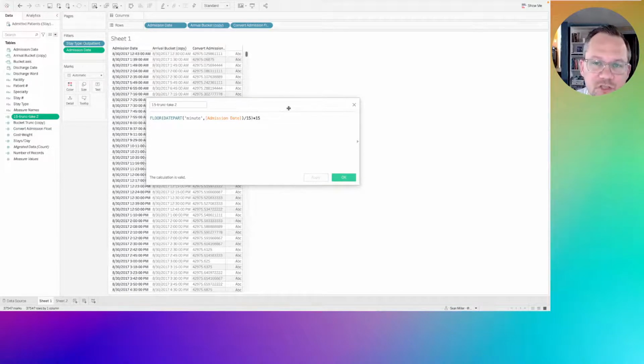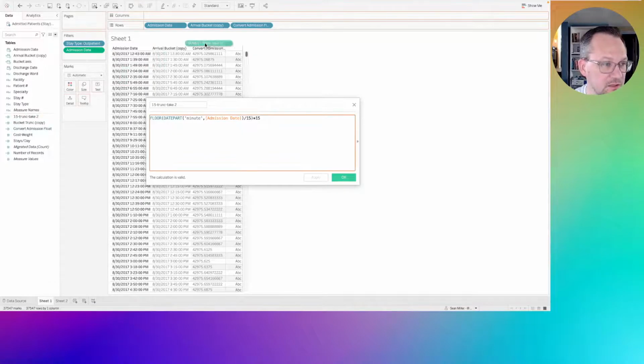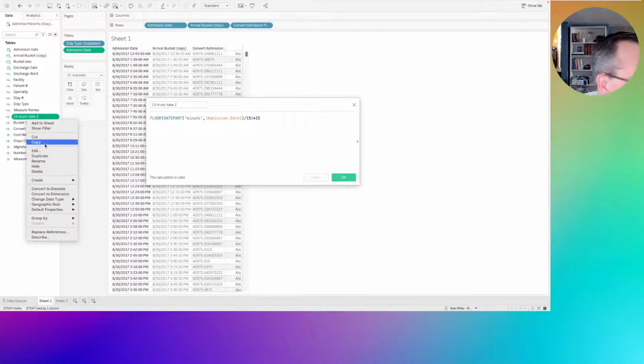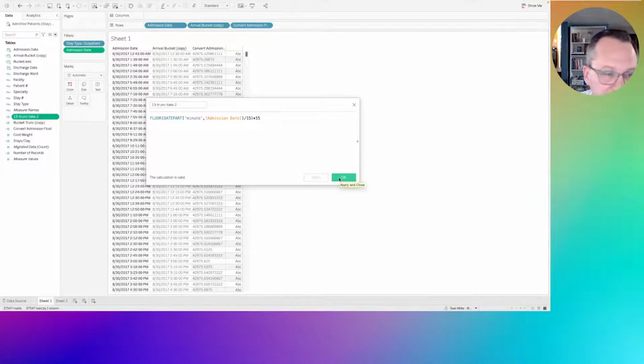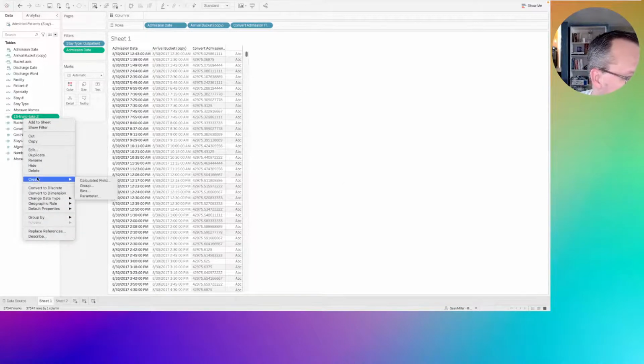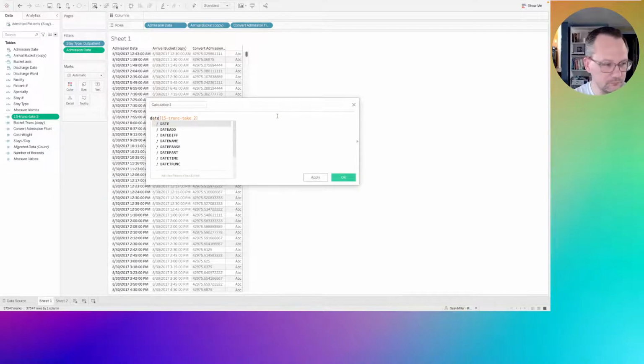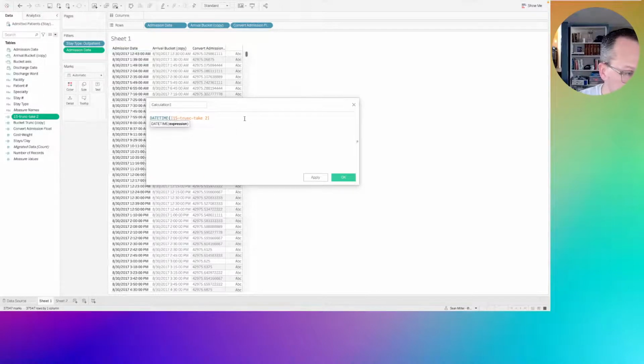Here's another fun trick. Don't click OK if you're not sure about your calculation yet. Click apply. That will add it over here, but it will still keep this window open. So now I can drag this out. But I can't, because what I need to do first is convert this into a date time so that we can see what's happening here.